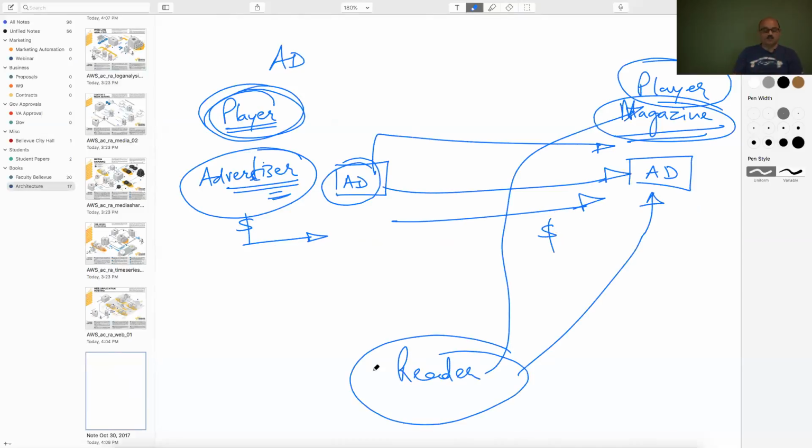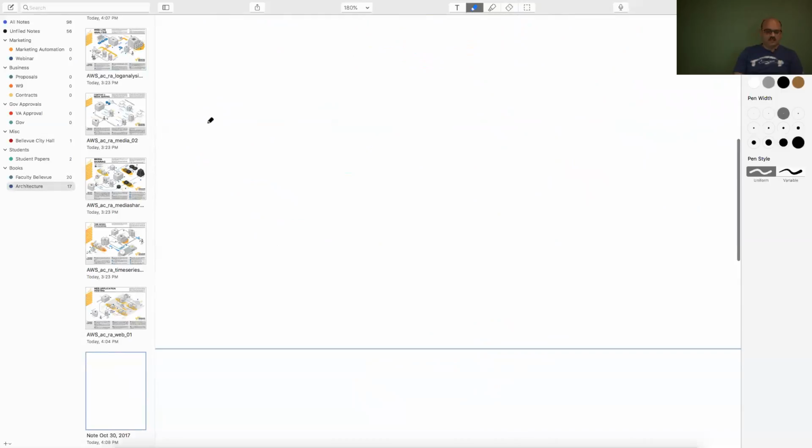That's the business. Now, it is difficult for the advertiser to go straight to the magazine or the publication. Let's use another word. So, advertiser and publication. That's a better word instead of magazine. Let's call it publication of some sorts.